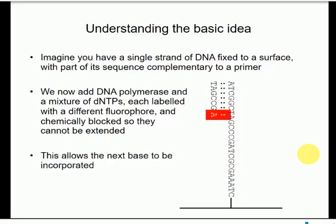We go back to the original reaction, adding all four dNTPs and DNA polymerase — all blocked again — and now we put in the next base, which happens to be an A, because T is next on the complementary strand. Again, we can only put one base in because this base is chemically blocked. When we measure the fluorescence we get red, because an A was incorporated, so we know the next base in the sequence is an A.